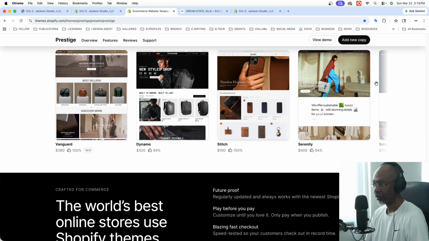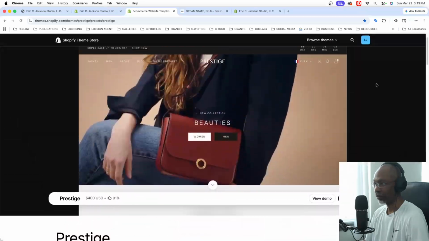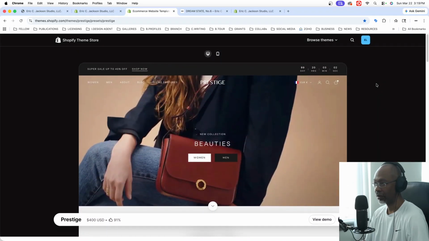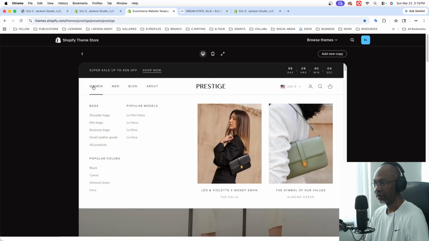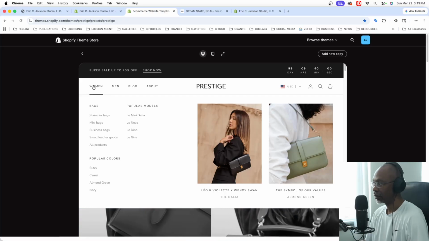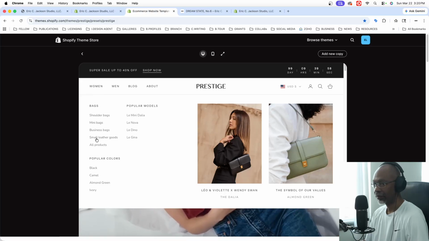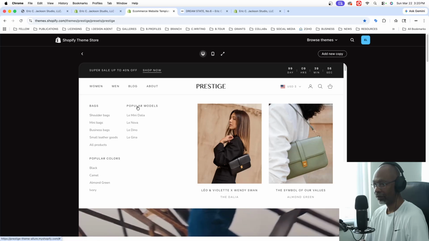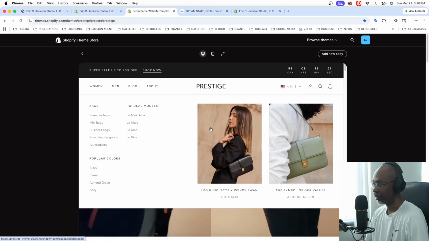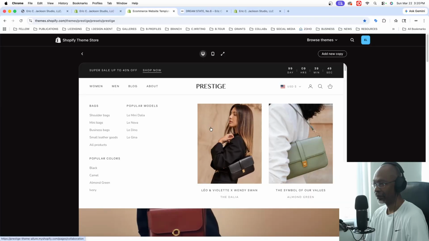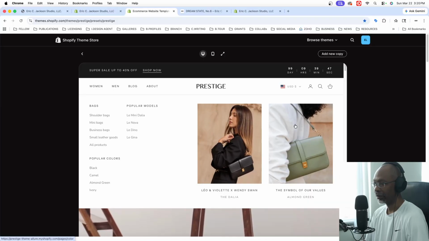But this turned out to be my favorite theme, so I figured the $380, $400 is worth it. But what you want to do is the same thing. You just click on View Demo, and there's the drop down. So you have all the options over here, and then you have images, and it does that slow zoom in. And so I really like that part of it.